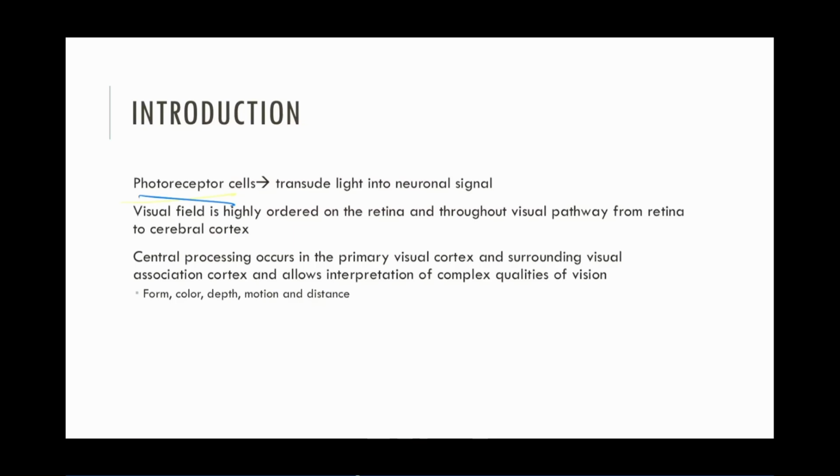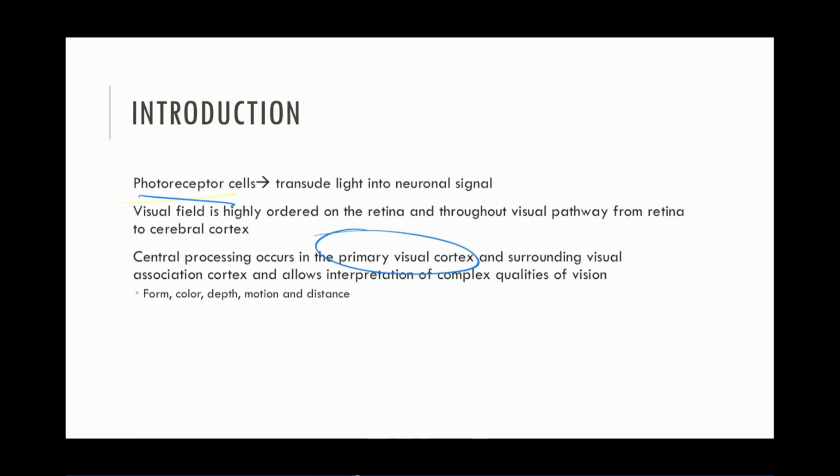So it goes to the retina, and then we'll see what happens. How does the light, or the impulse, the electrical charge, get from the retina to our visual cortex so we can actually interpret what we're seeing? The central processing occurs in the primary visual cortex, which is in the occipital lobe, in the back of the brain. When you are reading, that image has to go from the back of the retina all the way to the back of the skull so that your brain can know what you're looking at.